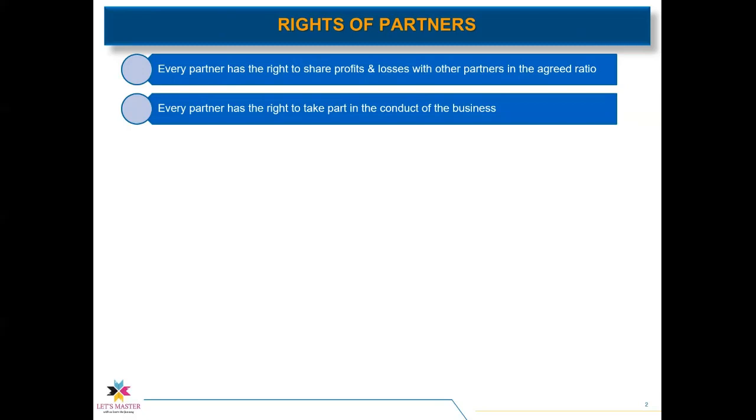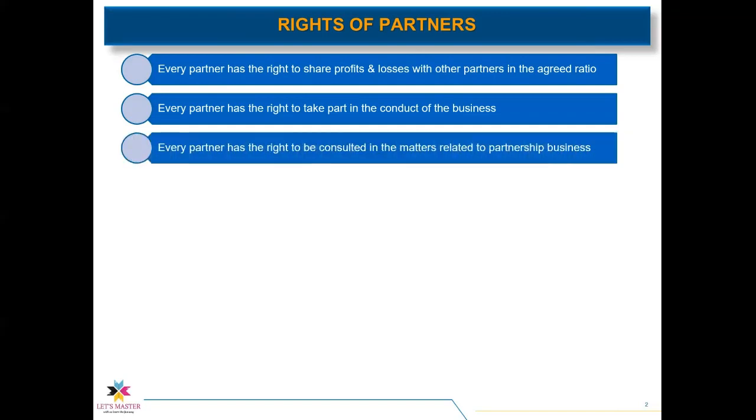But if they have an agreement among themselves that out of four partners, one partner will manage the day-to-day activities of the business, that is fine. That is absolutely based on the agreement. But as per law, any partner cannot be denied the right of managing the day-to-day affairs of the business or taking active participation in conducting the business.